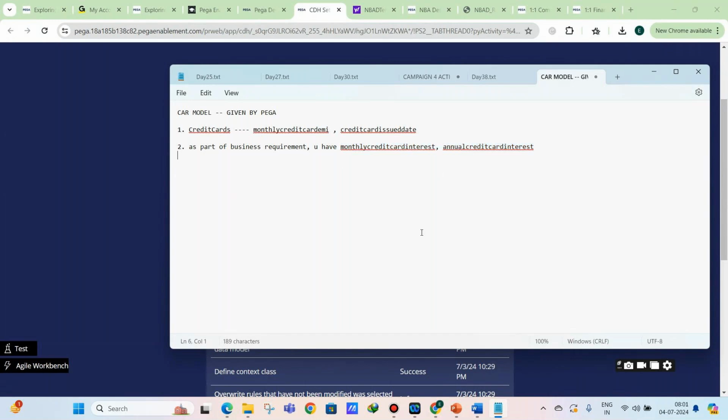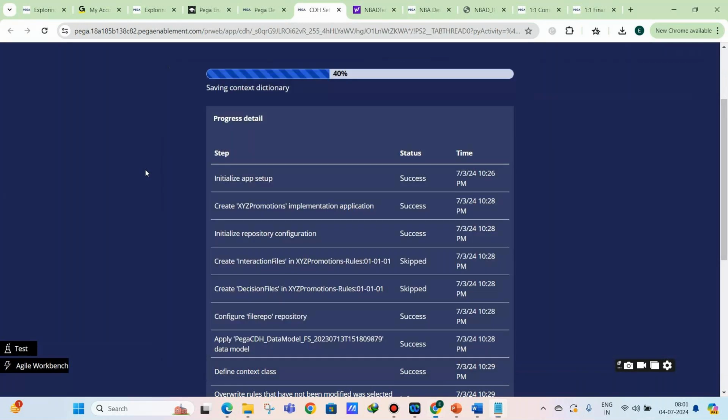In the same way, let us say the Pega CAR model has given you a credit card table, an account table, and a customer table. But in your requirement, let us say your bank is using a mortgages table also. Then you might need to create that table separately as per the requirement. That's where you will be calling it XCar, that is Extended CAR. XCar is nothing but extended CAR. That means whatever Pega CAR has, on top of that you are adding more things. That's the reason it is called XCar.